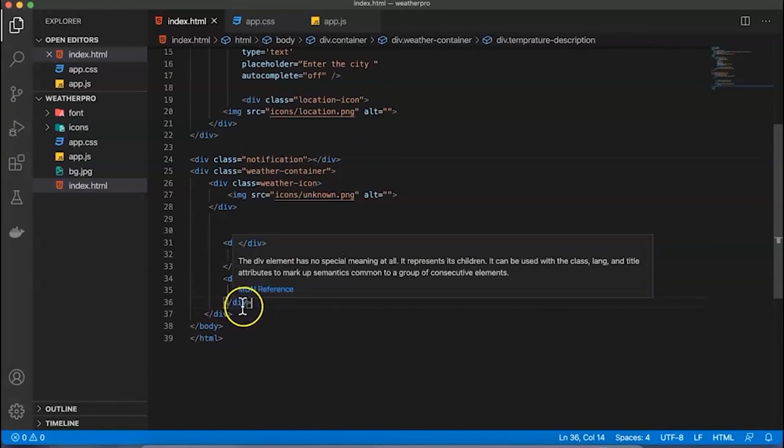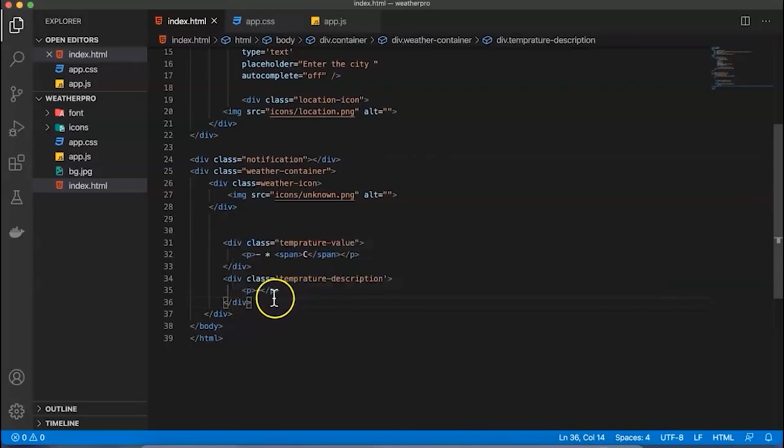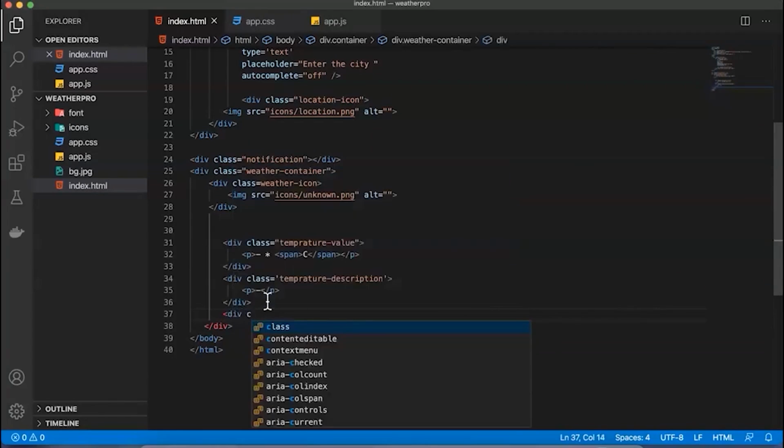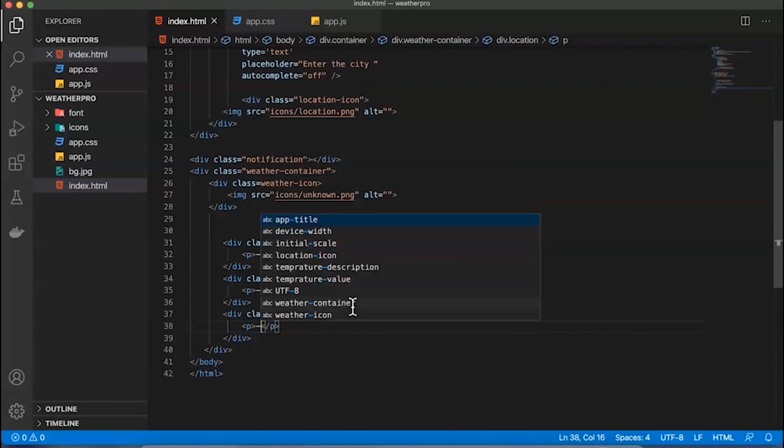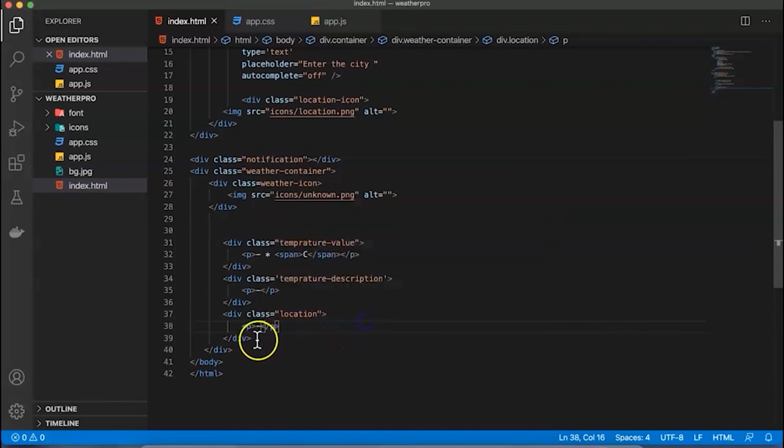Okay, and after this we are using div class equal to location. And within this location we want to use one more paragraph tag with this hyphen. After this paragraph is closed, this div tag, and another div tag. 3 div tags are closed.